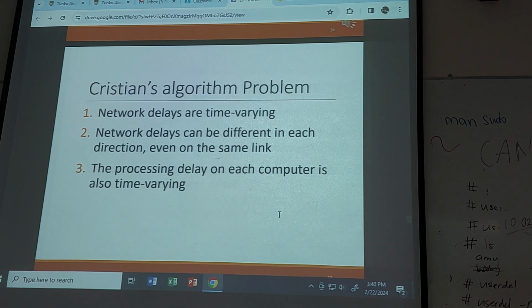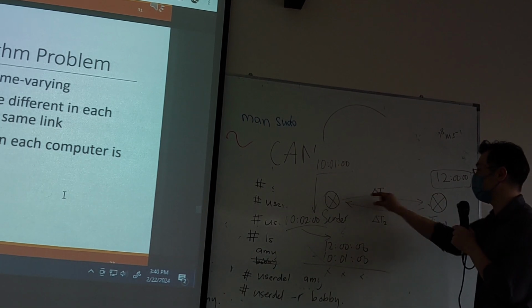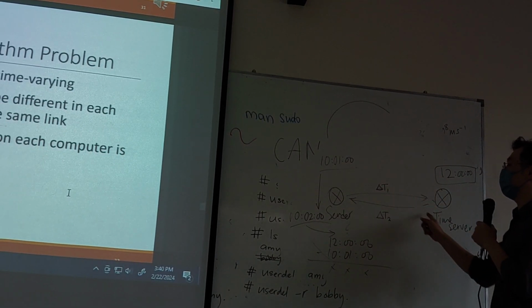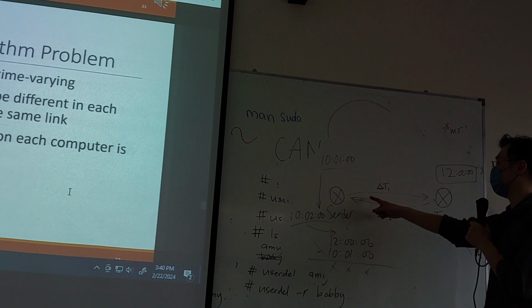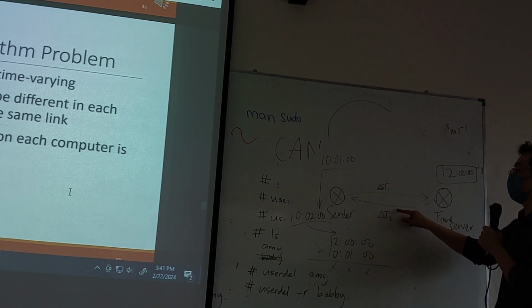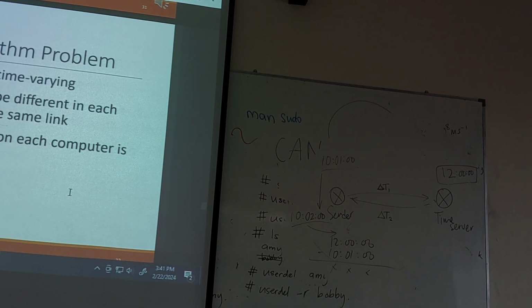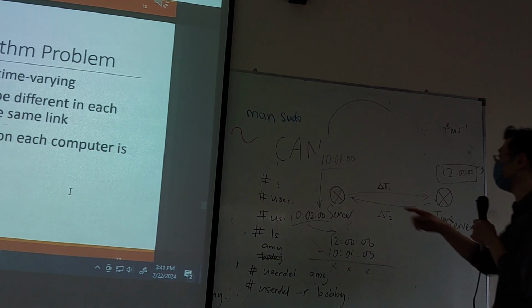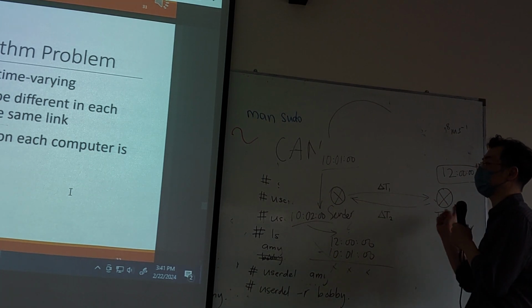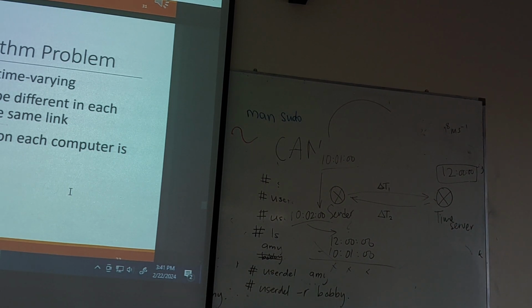but then you can see one side a lot of traffic, the other side no traffic, right? So it depends on the amount of traffic on one particular day. So even though you take the same route to get to your destination, or coming back from whatever destination you go to, that will depend on the network delay that is caused by the traffic. Okay, so Cristian's algorithm has this problem. We assume that going and coming back is the same because it takes the same path, which can be quite likely. But then network delay can be time varying.